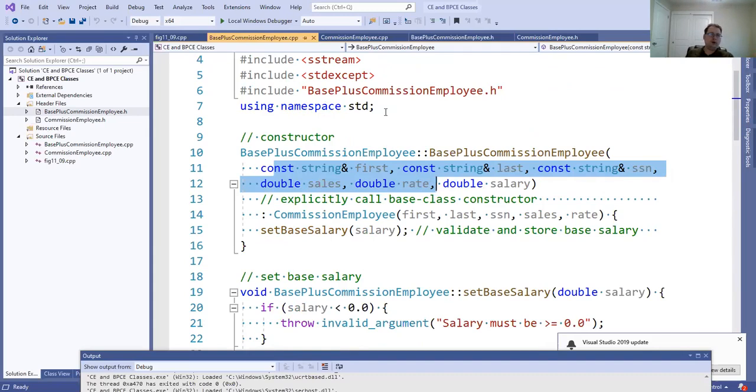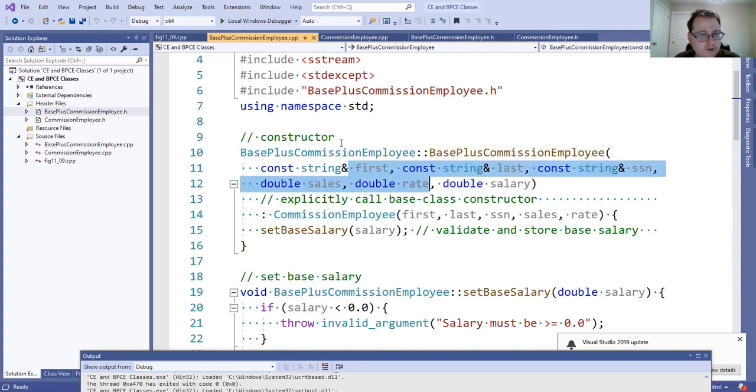We might want to create commission employee objects and set things like their name and their commission rate. But at the same time, when we're creating a new base plus commission employee object, we want to be able to set those things as well. So that's why it's important that we're able to pass in those values to this constructor.